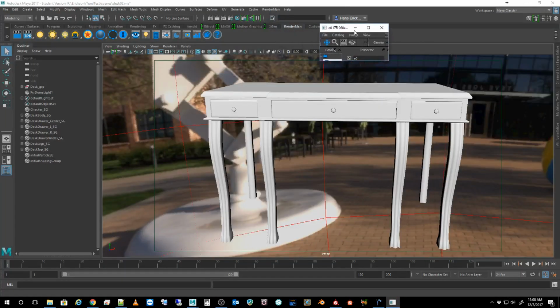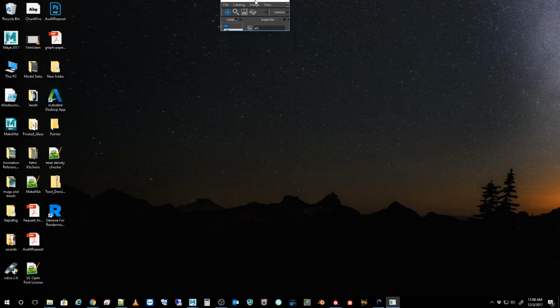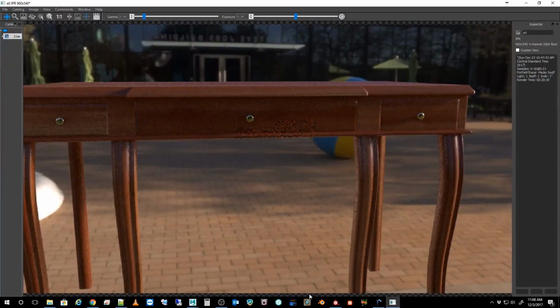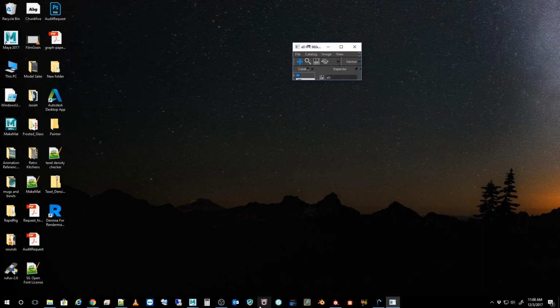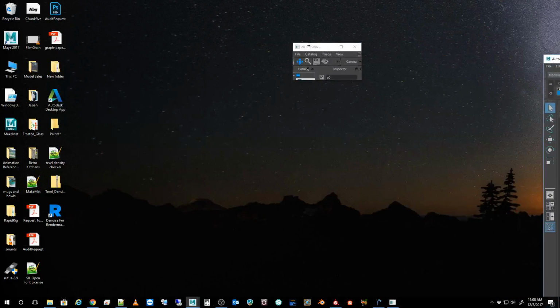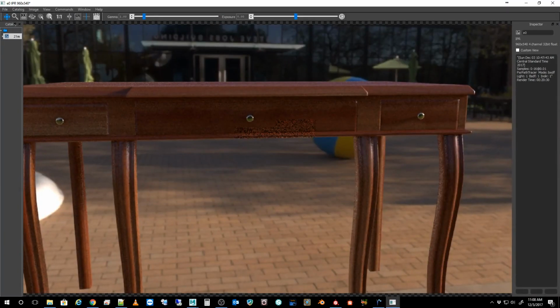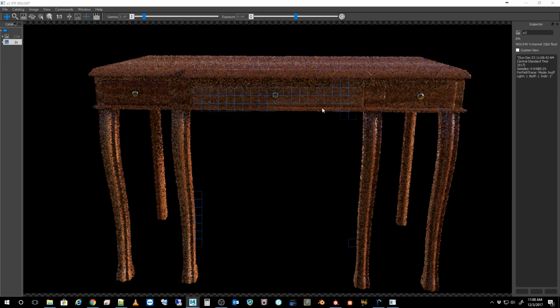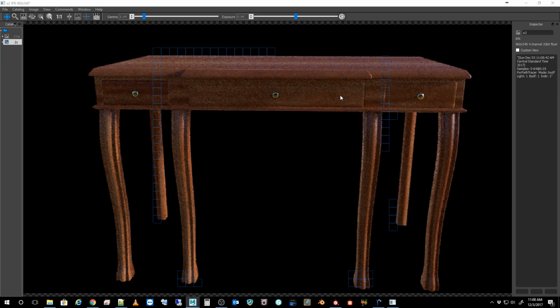Let me move this off to the side here and pop that open, and I'm going to start an IPR render on this one, and instantly we can see the difference, how much better it is.